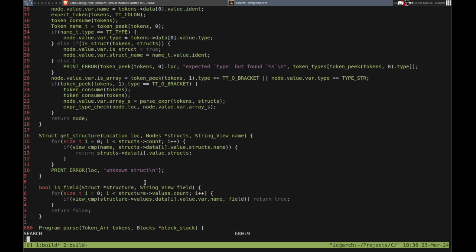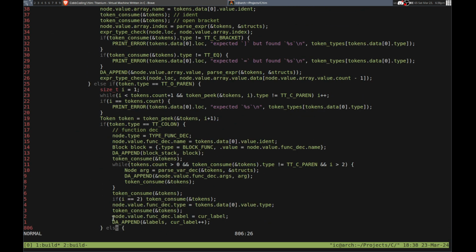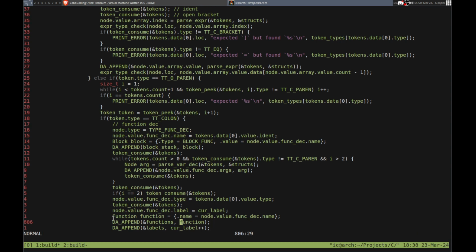In the parser. So when we do a func decl, we go through and parse the whole thing. We append the label. We need to append the function. Do we not have a function here? Name equals known event dot. We have like name. Okay, and then we just append that, right? Append function. Right, so I need to do this as well for the parsing and type checking things, but that's why I've not done it yet. But I do have it set up to be able to do that.